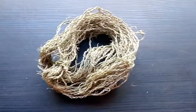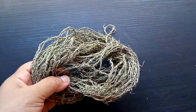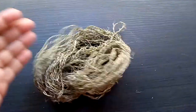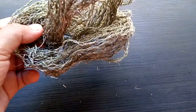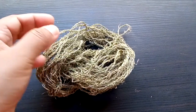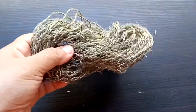This is the cordage I made with cattail leaves. What I did was I scraped the leaves, separated and split them first, then took out the vegetable matter using a kitchen knife. After that I separated the fibers, washed them, separated them again, and made this cordage by hand spinning the fibers.